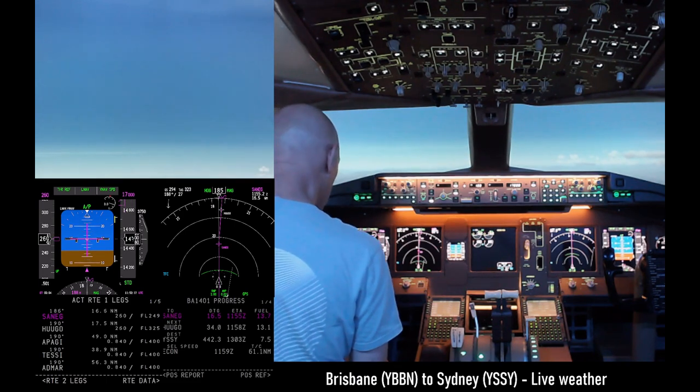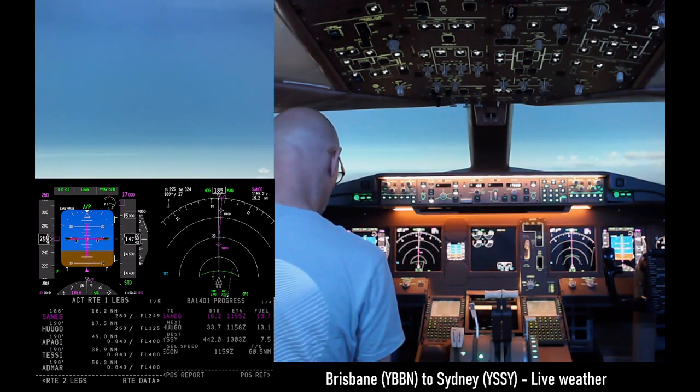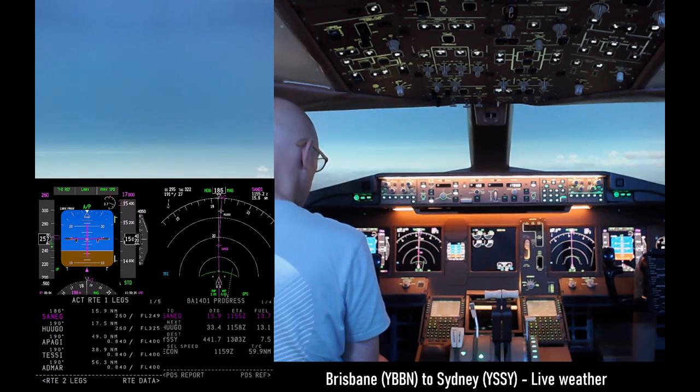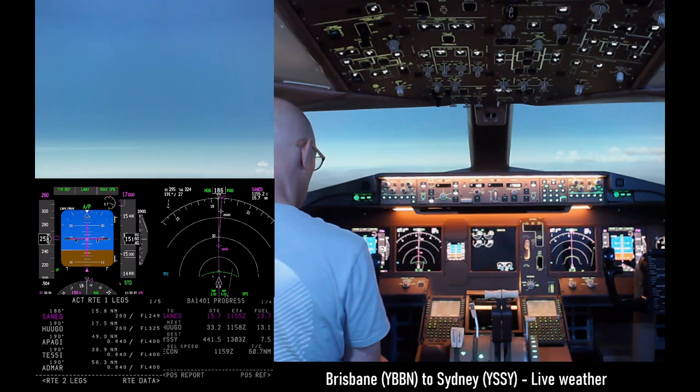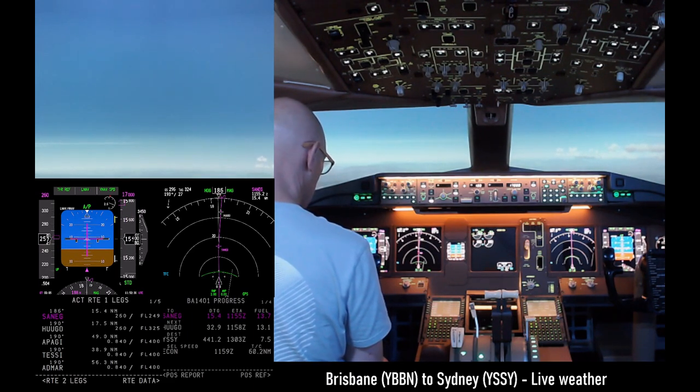We do have a headwind, 27 knot headwind. It's practically right on the nose, 4 degrees off. And the wind is swirling a little bit.